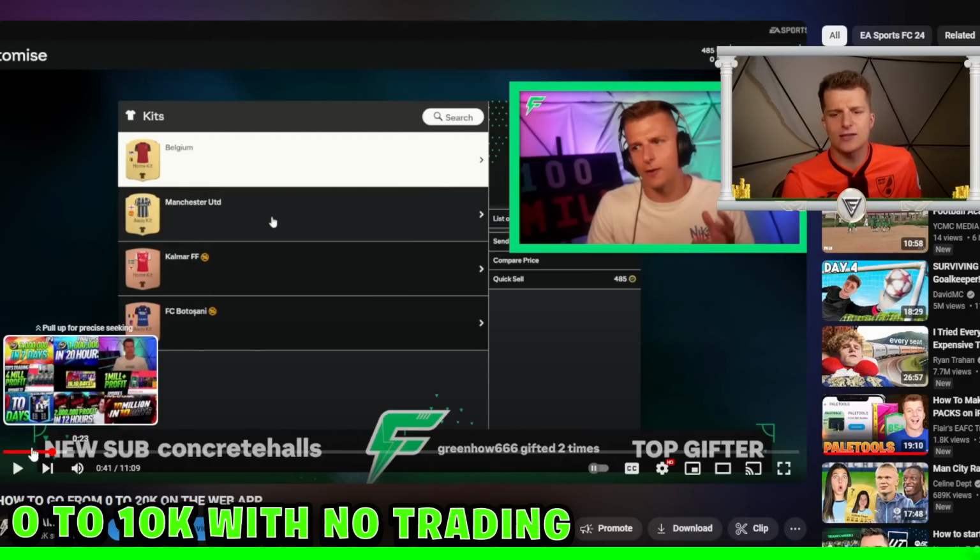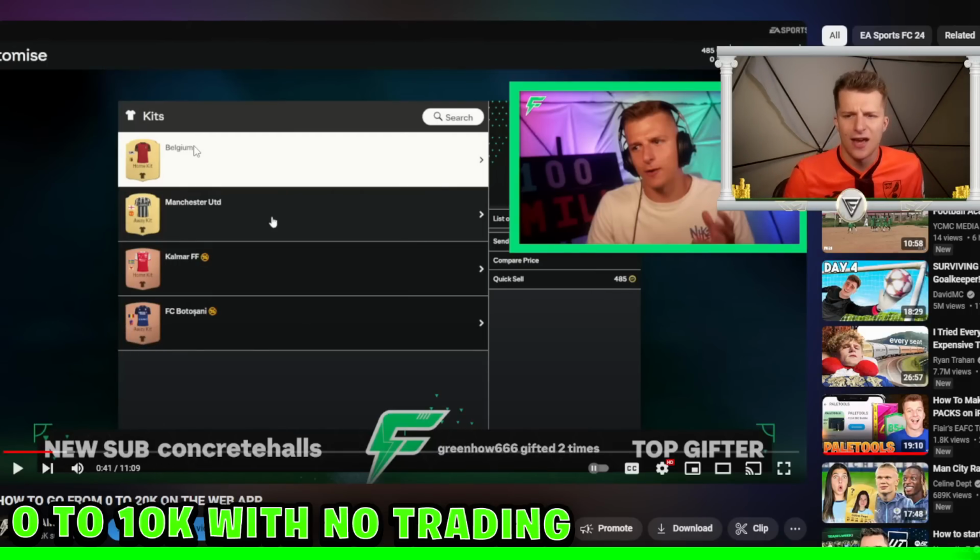So the first thing you're going to get to is going to be the kit selection. And I'm going to pick the Belgium and the Man United kits. And I'll be honest with you, it does not matter what kits and balls and badges you select as long as they're gold rare. The kits don't sell for anything because no one has coins, so no one's going out there and buying your Man United kit. No one's buying your Belgium kit. No one's buying your Man City badge.